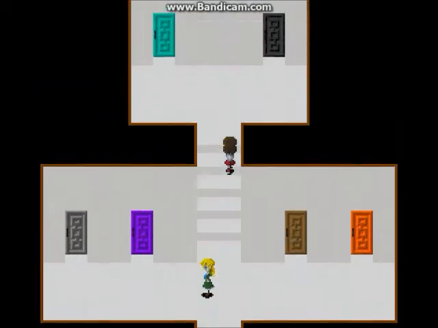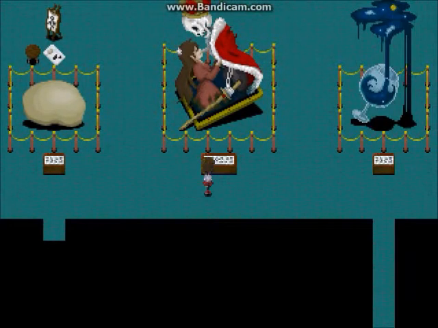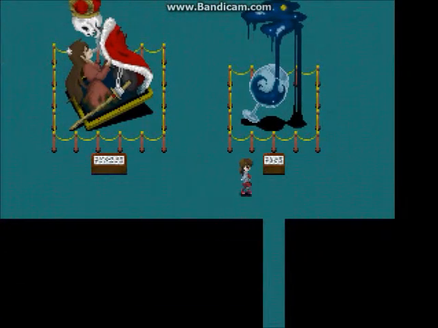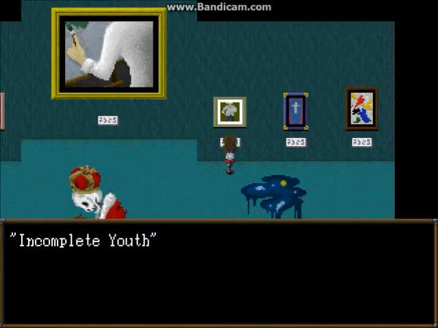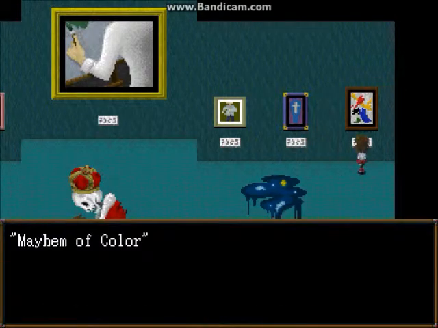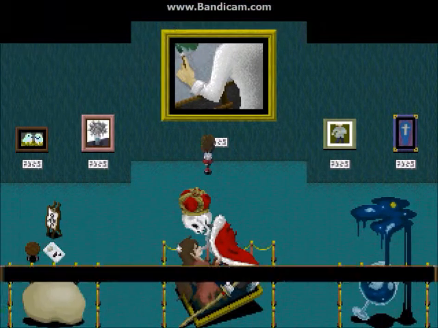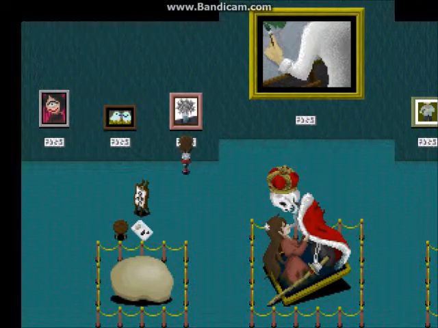And here we get up to finally the best gallery in the best dungeon in the game, Flexible Stone. Sorry, I said death. And if you saw my other video, you may have already seen small remnants of that. It seems like I'm talking fast because I am. And here we get Guertena, the small exhibit of what it seemed, for what we know he looks like. But anyway, wow, pillar.